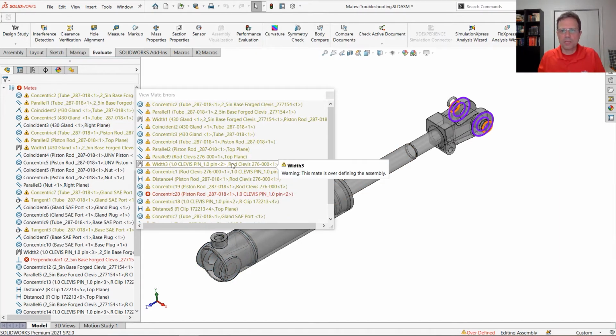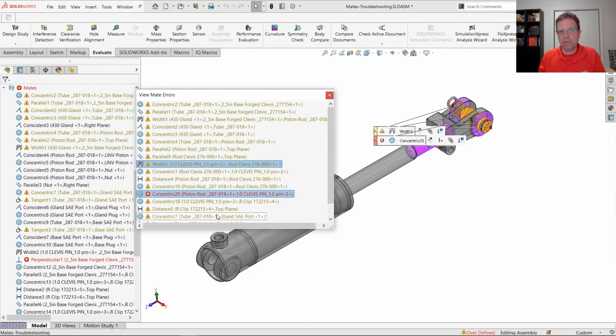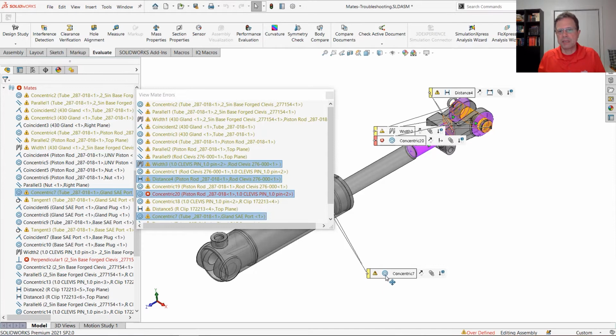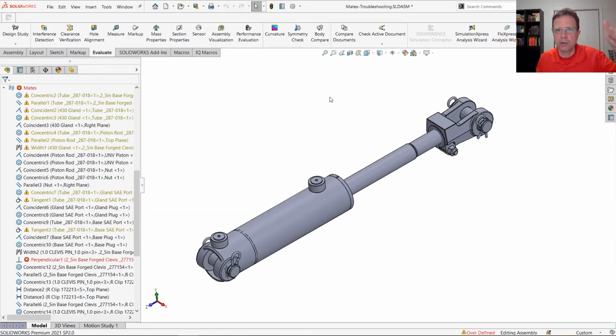You can also click on some of the mates that have errors. Actually, you can click on all of them if you want. And SOLIDWORKS is gonna reveal these flags that also come together with action items. You can right click, you can press any of these buttons to do more stuff. So far 3 things: click on the top name, isolate the components that are involved in a mate, and use the Overdefined button to see the mate error.